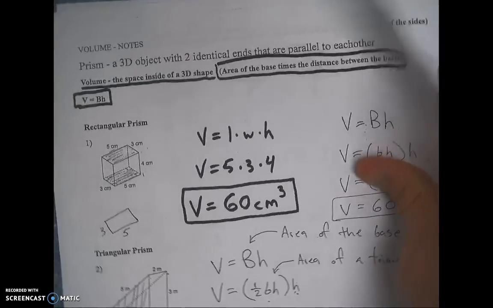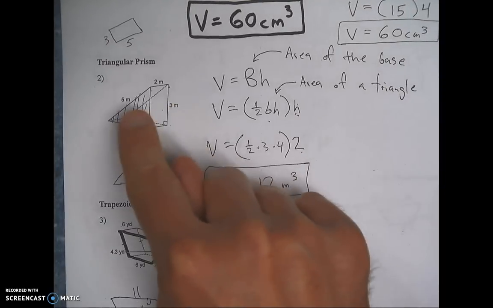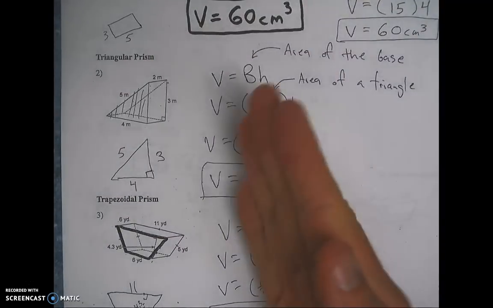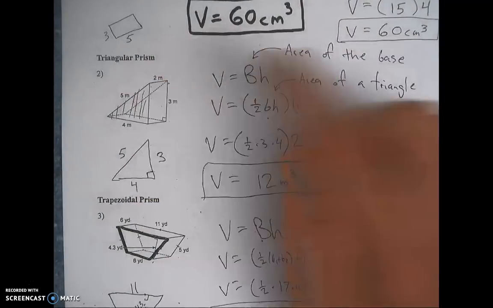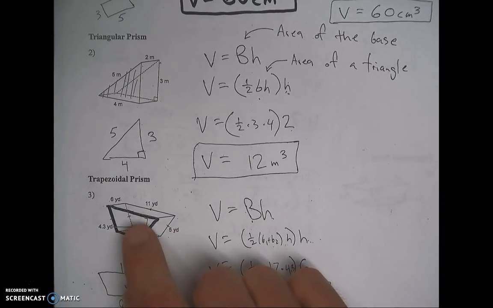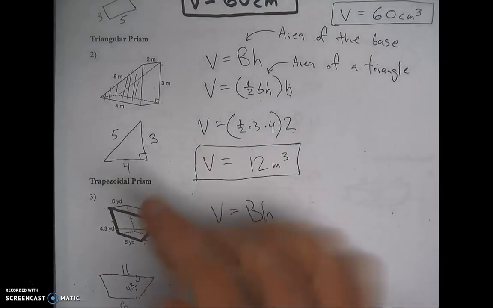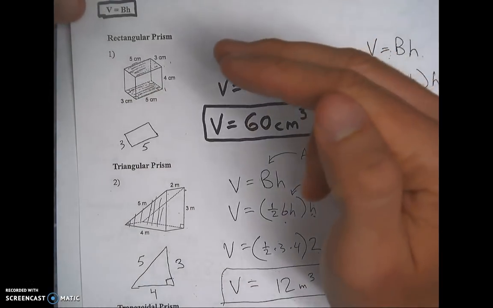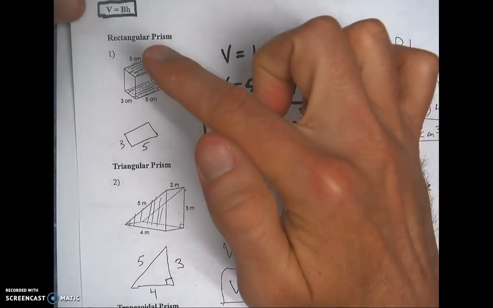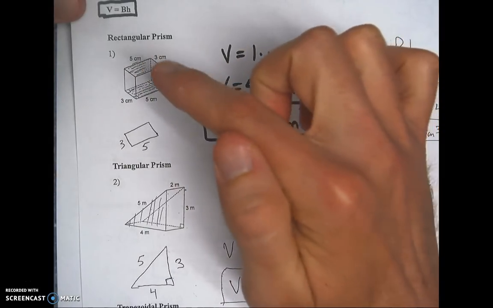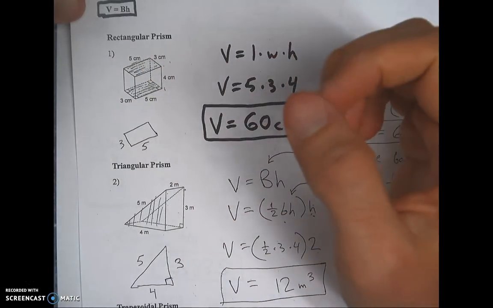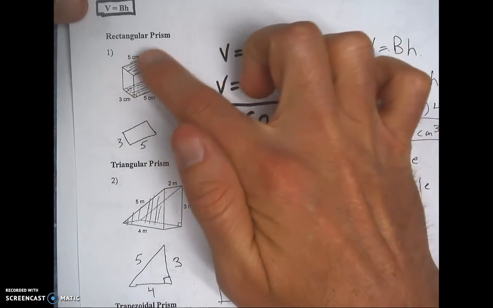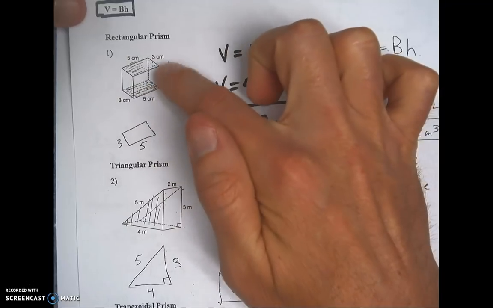All right, and again, those prisms had two sides, like the triangles on opposite sides, that are exactly the same. They run the same direction, they're parallel, and then they're just connected, and that connection point was the height. So if we had the trapezoids, one on each side, they're connected by the 6. In a rectangular prism, we talked about there can be all different bases, depending if you want to call the top and the bottom, the left and the right, the front and the back. You have lots of different options of pairs of sides that are parallel and the same, but they are still just connected. So if you called the top and the bottom the bases, the 4 would be the height.